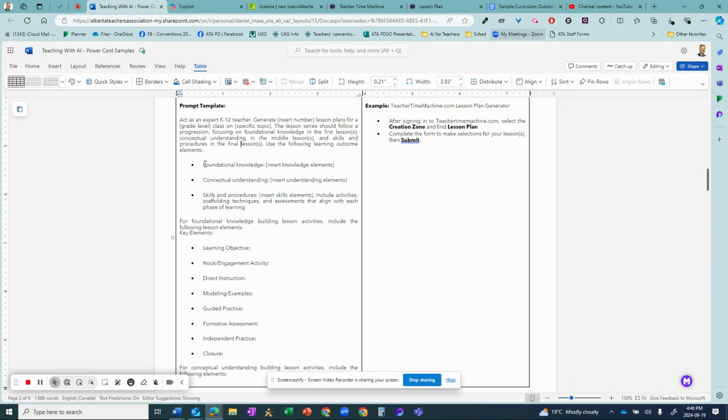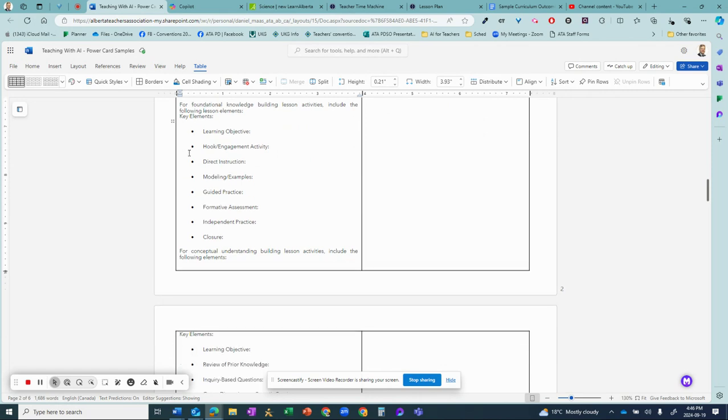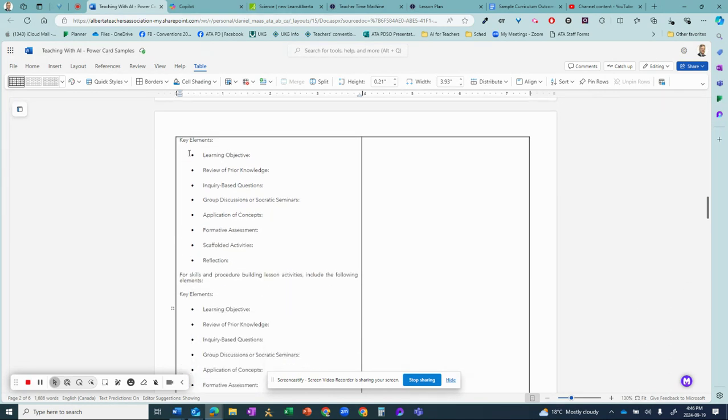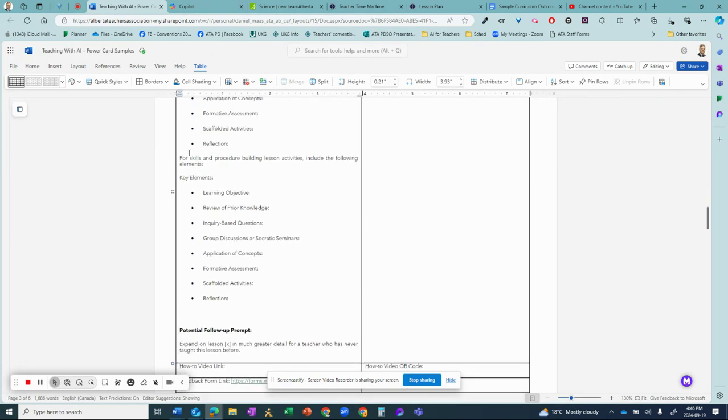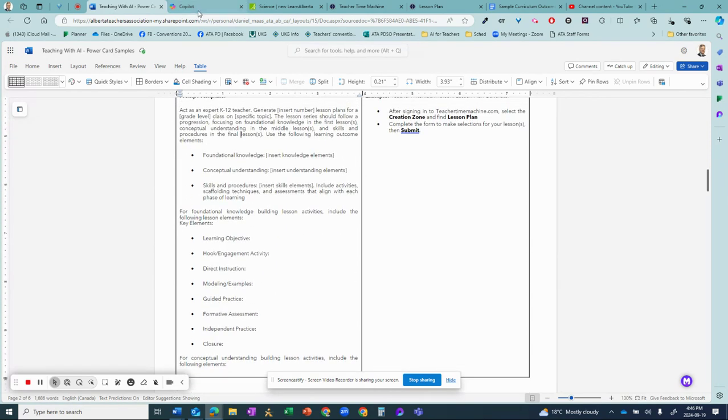You can also have the option of adding in specifics. If you're looking at your program of studies, you'll have the option to put in some of the knowledge, understanding, skills, and procedures pieces in there. And if you wish, we have included some options for different types of lessons and what key lesson elements would be in there. These can be changed and modified or deleted by you, the professional. Trust your professional judgment as you do so.